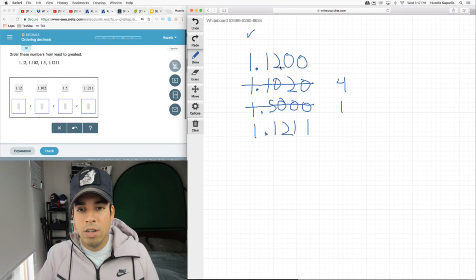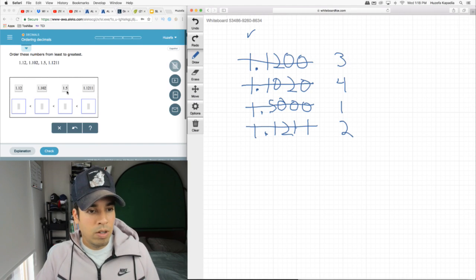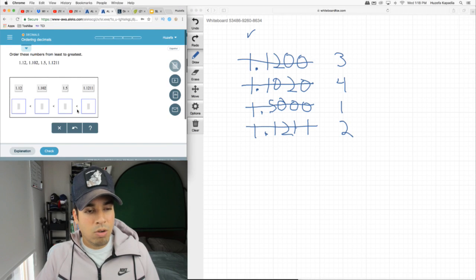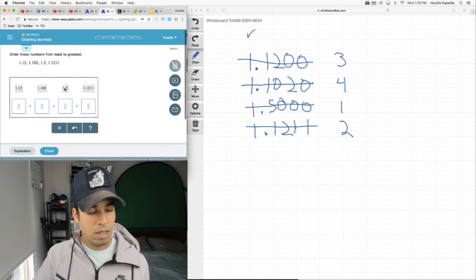So they're equal here. Let's go to the next digit, to the thousandths place. We got a 0 here, we got a 1 here. So this guy wins. It's coming in second. And of course, 3rd place goes up here. So if we were to put it, this is again the biggest, right? The crocodile, the alligator mouth eats the biggest number. So 1.5 over here, 1.1211 over here. That's 2nd place. 3rd place is 1.12, and 4th place is 1.102.